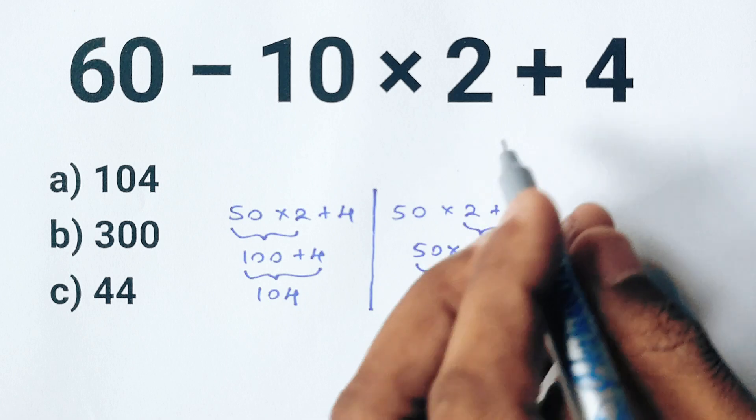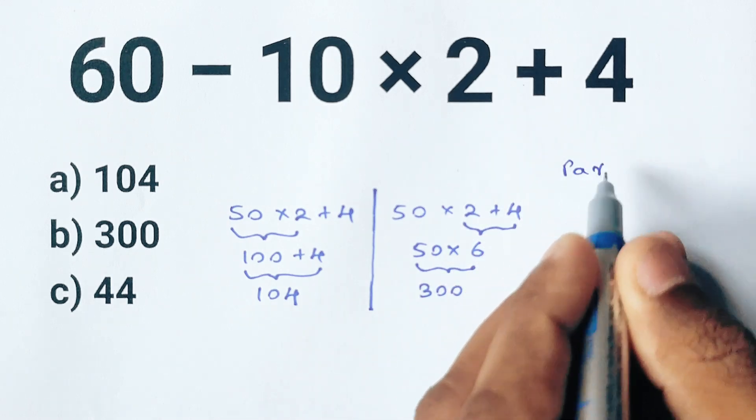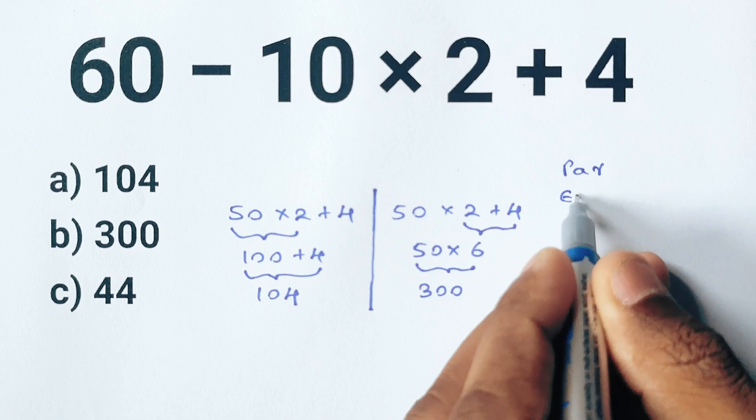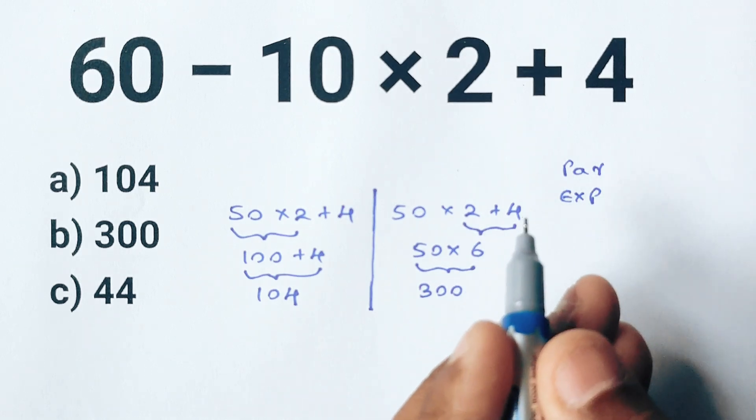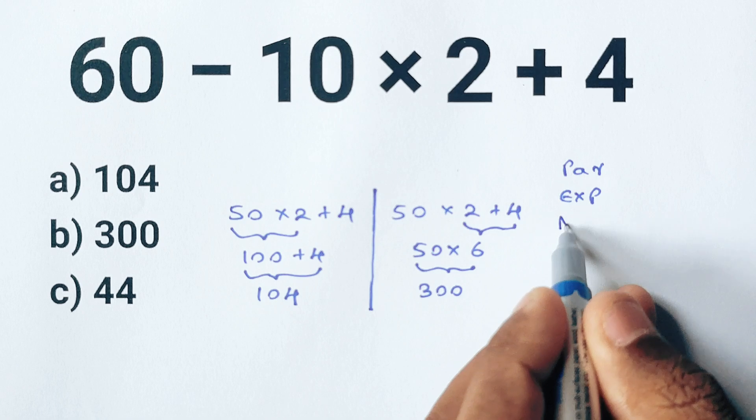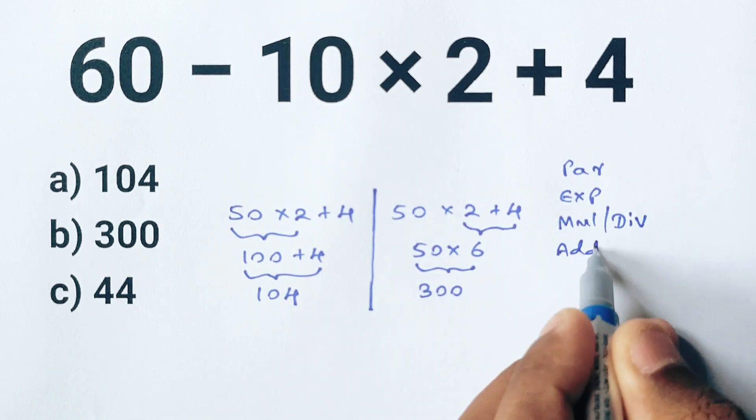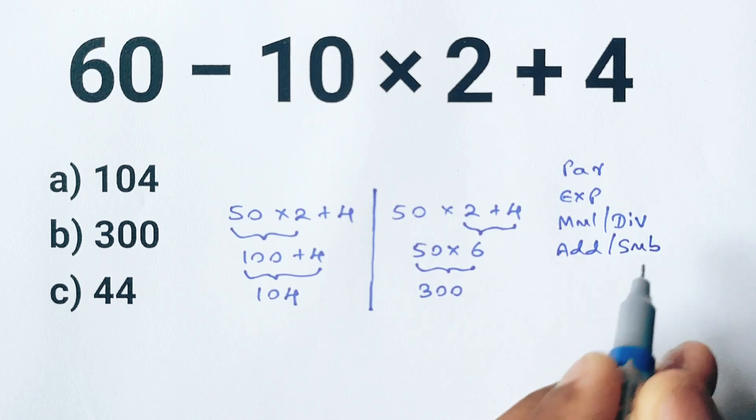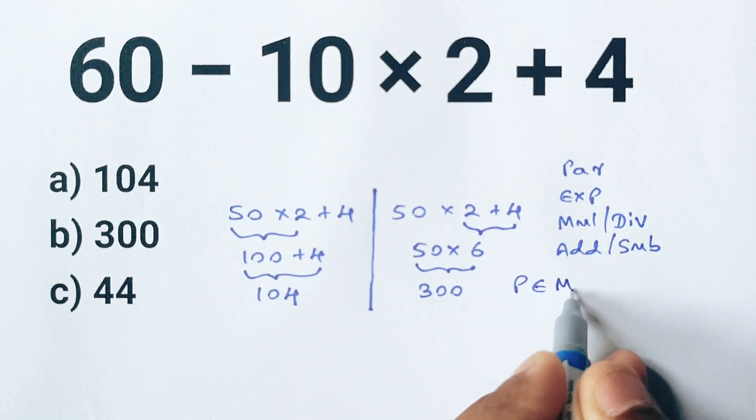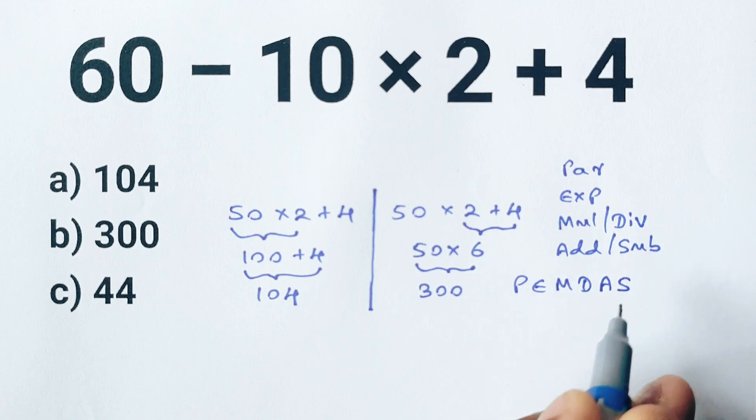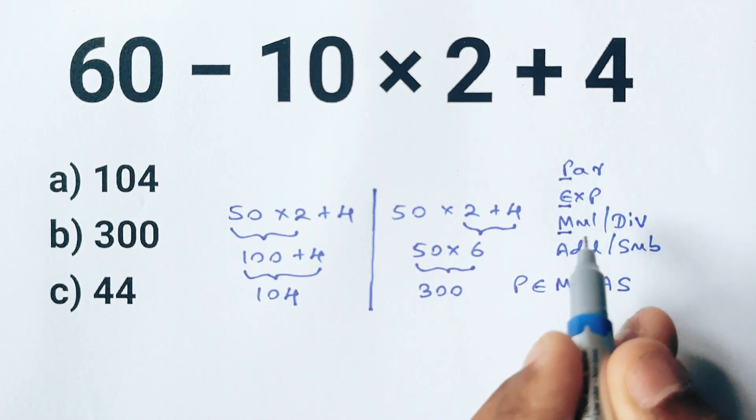So let's go over a quick refresher. The first step in the order of operations is Parenthesis, next is Exponents (if you don't know what those are, don't worry about it for now), then comes Multiplication and Division, followed by Addition and Subtraction. And to help you remember this order, think of the word PEMDAS: P for Parenthesis, E for Exponents, M for Multiplication, D for Division, A for Addition, and S for Subtraction.